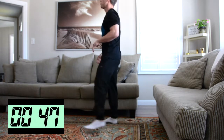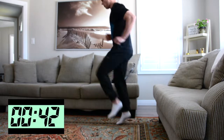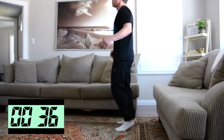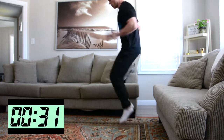We can also break this up into sets. Feel free to work for a certain amount of time and then take a break. 20 seconds in. Good. Make sure, again, we're using our arms to help move our legs, especially when we're running in place. We want to use those arms as well. Good. 30 seconds, we're halfway there.